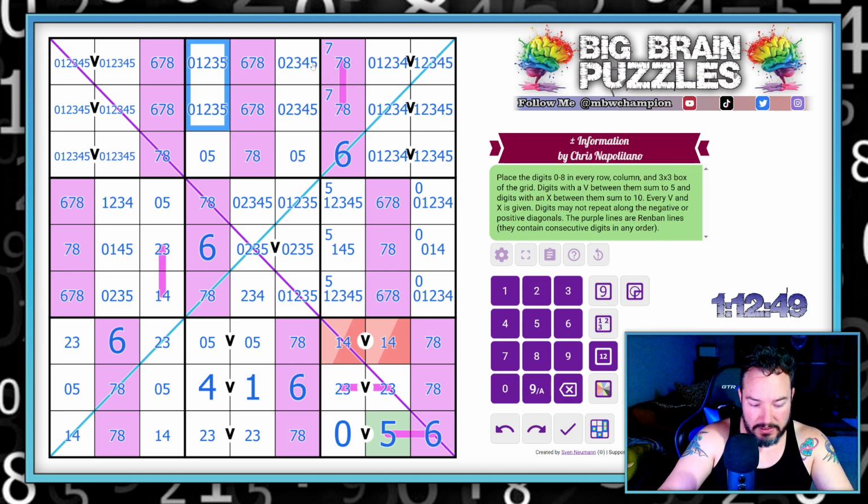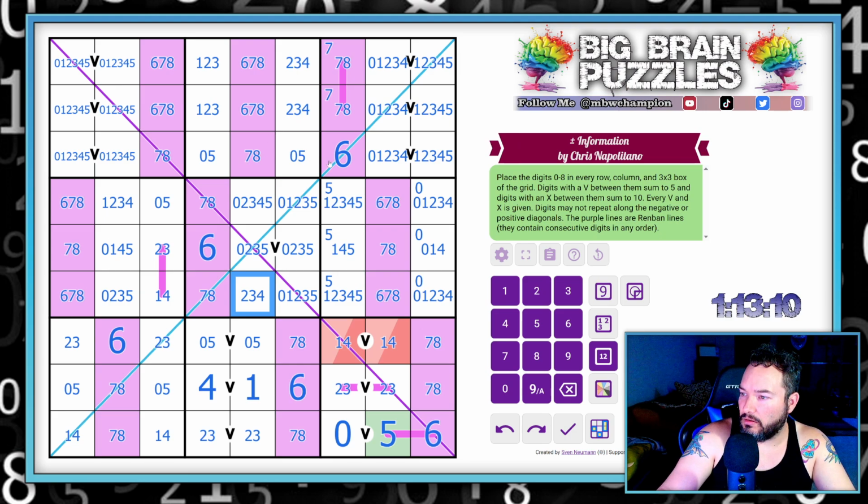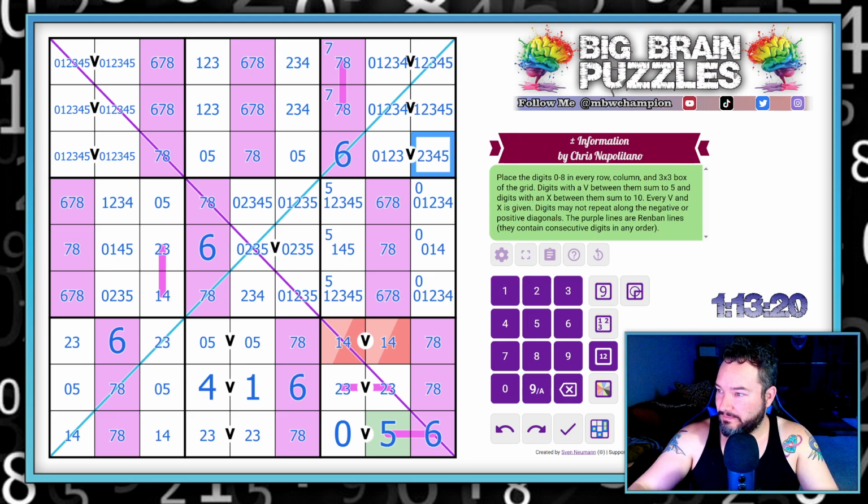So let's get rid of the 0, 5s from here. Oops, I got rid of the 4 somehow. What the hell? Because I know the 4's here, so 4's are in this column. I don't know when I did that, but it's all right. We'll survive. All right. Getting closer and closer.